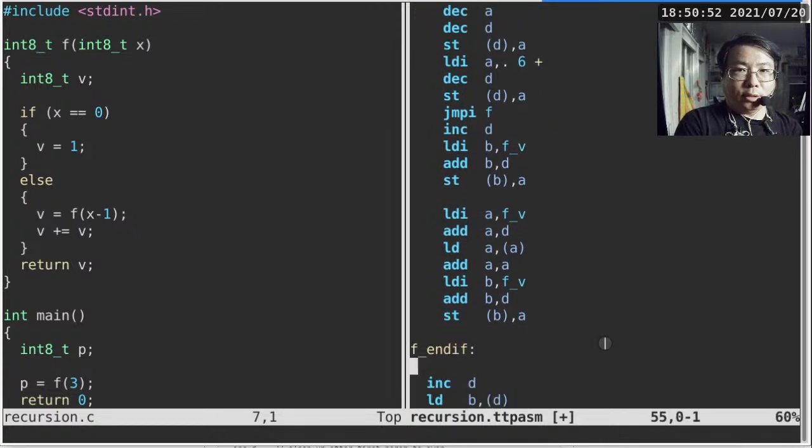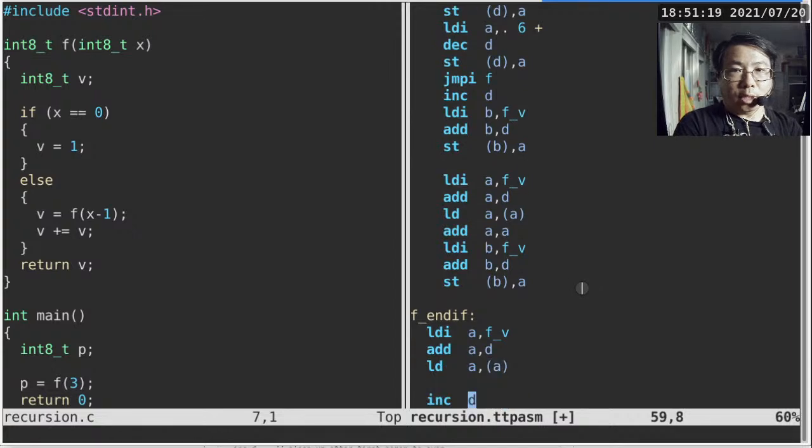And now we get to fEndIf, which is to use local variable v as my return value. So one more time, I'm going to do LDI, register A is fine, FV, add AD, and then we do a LDAA, because this time we are just trying to retrieve the value of local variable v.